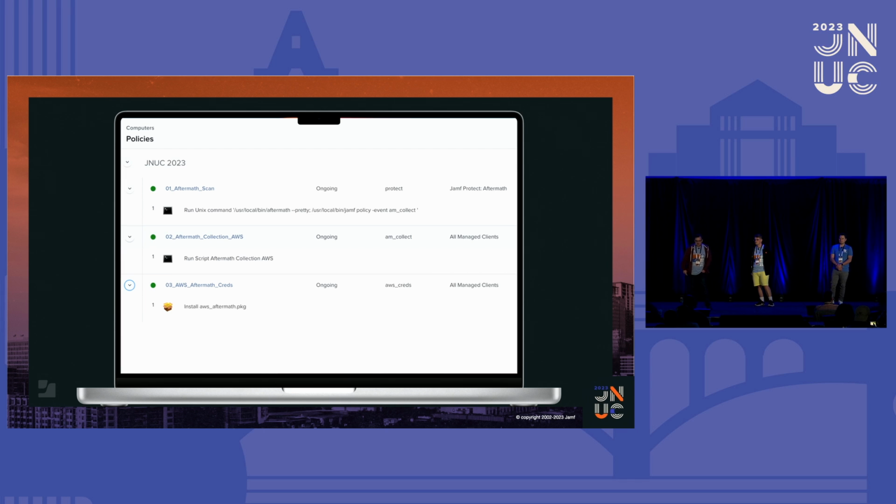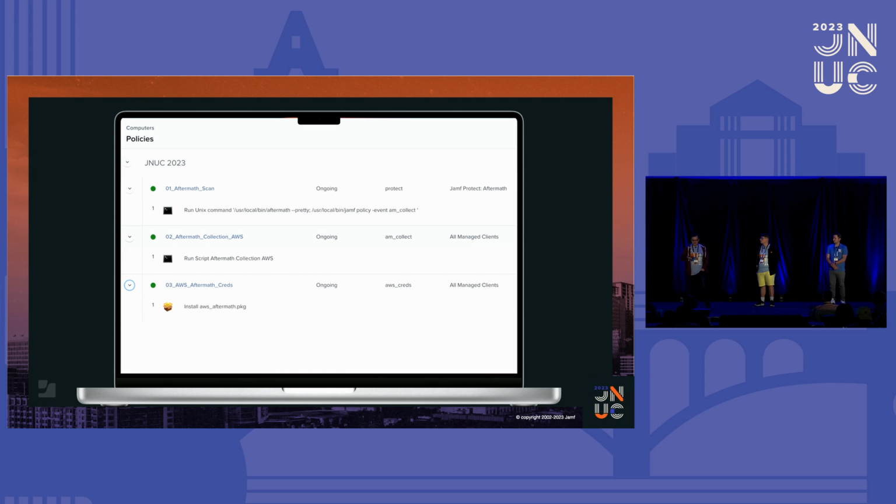All right, so in Pro, you're going to have three policies. The first one, as I said earlier, is the Aftermath scan. Whenever you set up a policy that you want to be triggered from Protect, you have to make sure that the trigger is Protect. So for that first policy you run, make sure it has the trigger of Protect.